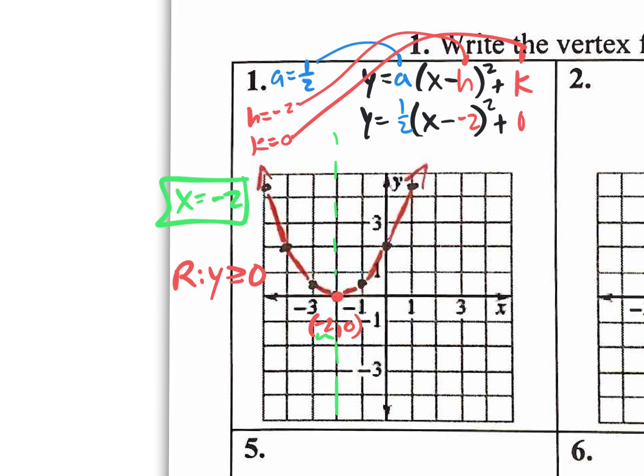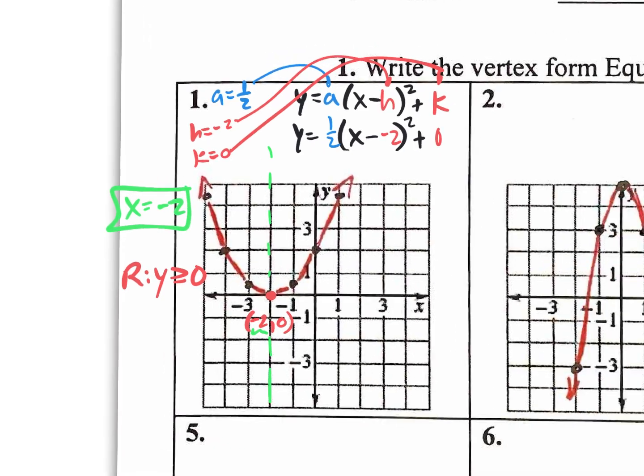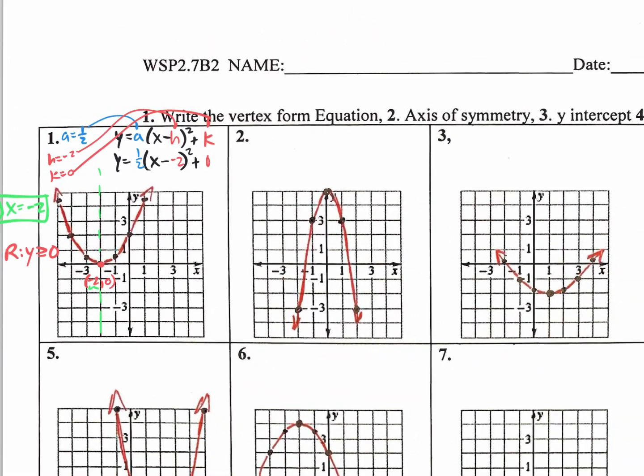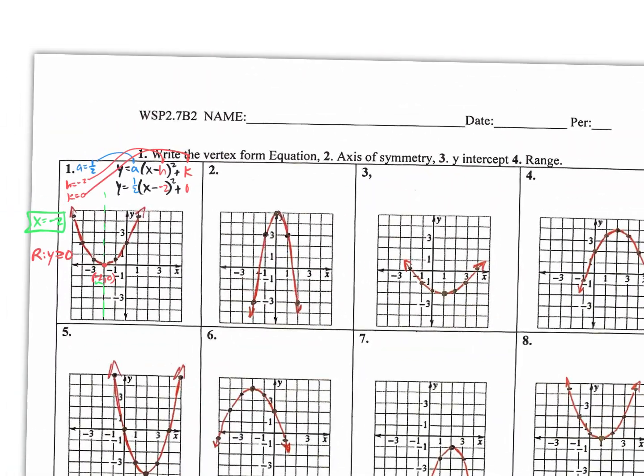Okay. Sometimes you'll have no x-intercepts if it's opening up and above, or maybe down and below. It won't cross the x-axis. Sometimes you'll have two x-intercepts, like if it crosses at 1 and 3, opening up where the vertex is down here. So you get the idea of all that information that I could ask. Anyways, let's jump to number 3.